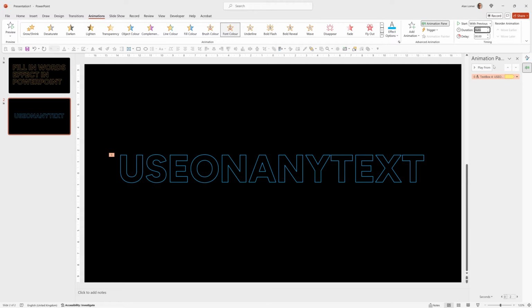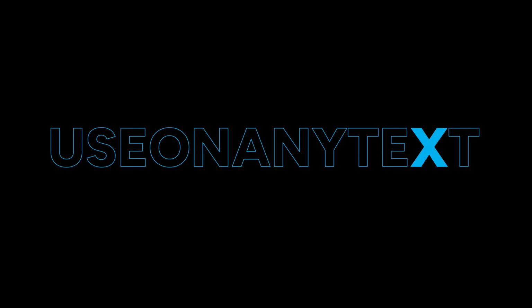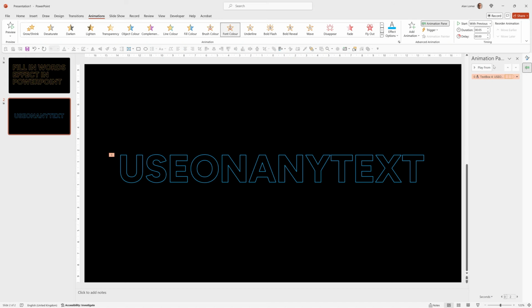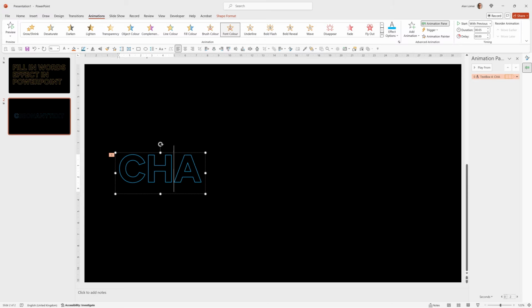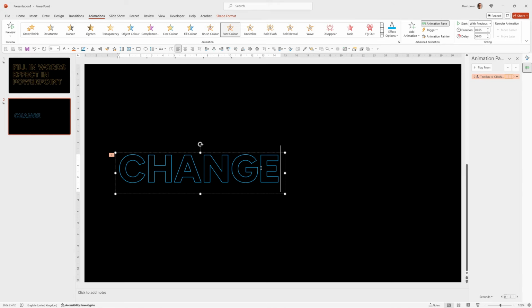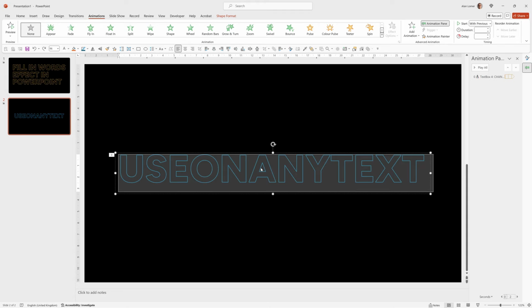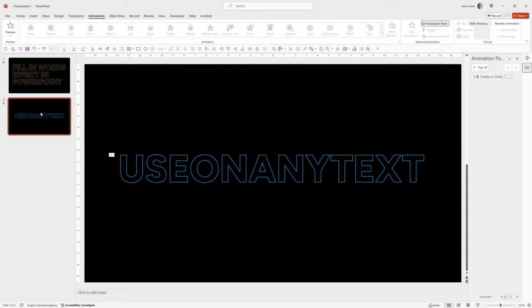But I'm also going to go to duration that's now set to auto and set that to the same 0.05. So now we get a really cool looping cycling effect where just one of the characters looks like it's flying up and down the text. And of course, now we've added this, it's really easy to change this text to anything and it would just work straight away. I'll just undo that with Ctrl Z and now show you how you can easily stack animations on top of this for more variation.